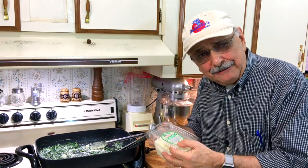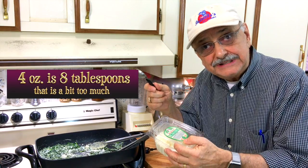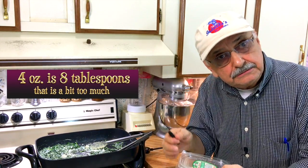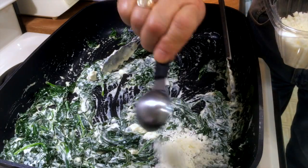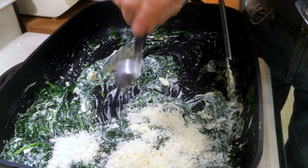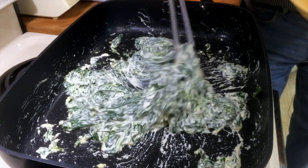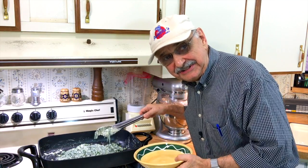It's amazing. Well, now I'm going to put in 4 ounces, that's 4 tablespoons, I think, of Romano cheese. Romano is stronger than Parmesan. Let's go for it. Our side dish is done. Look at this, so creamy, rich, and delicious. The hardest part about the dish is cleaning the skillet.